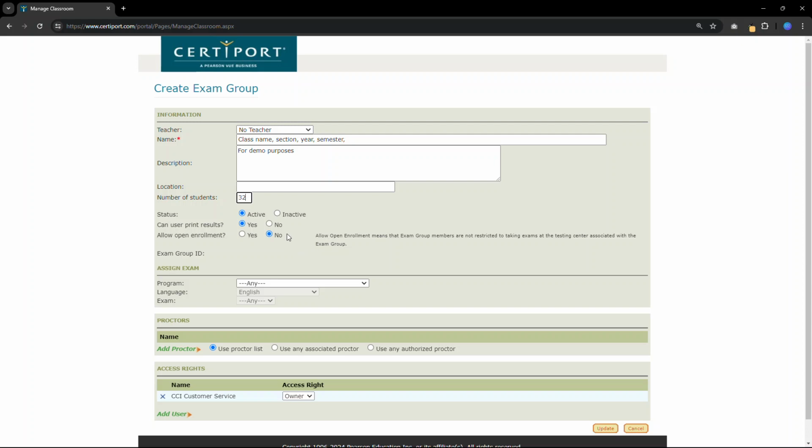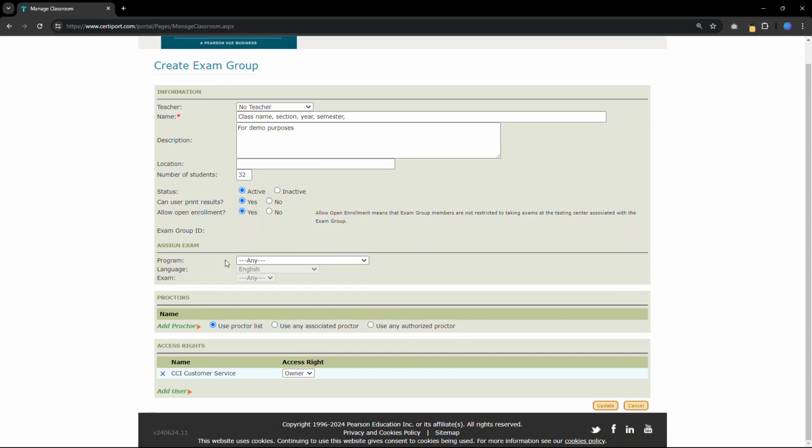a student to use your exam group at a different testing center. So let's say a different department in your college or university is also running exams and your student couldn't go to that particular exam. They could run it with somebody else. So this just allows open enrollment, so it's up to you whether you want it. It's always defaulted to no, but if you wanted to change that just in case, you could say yes.